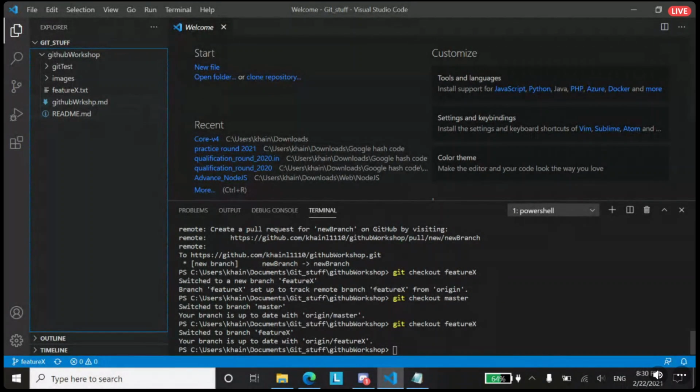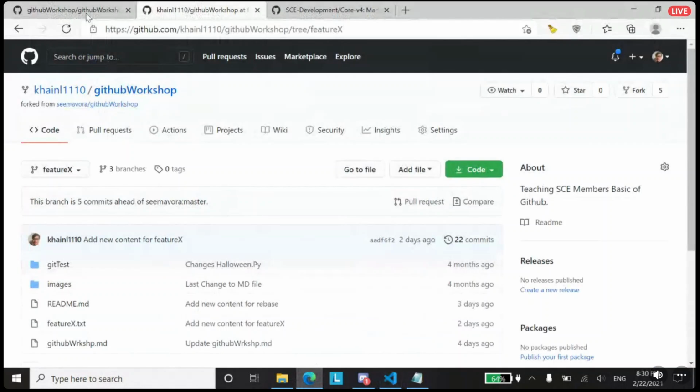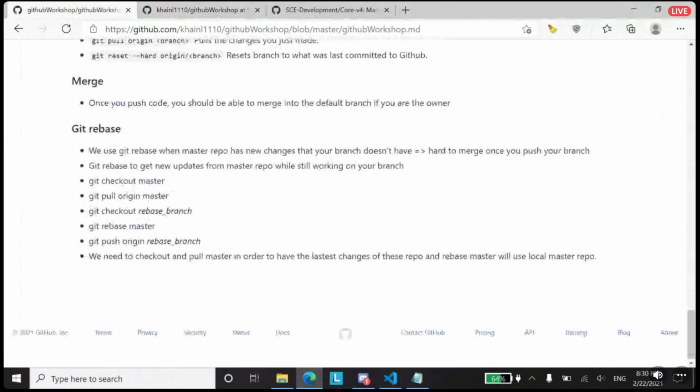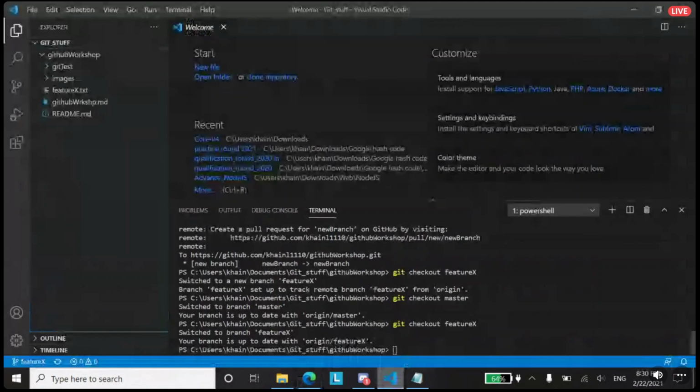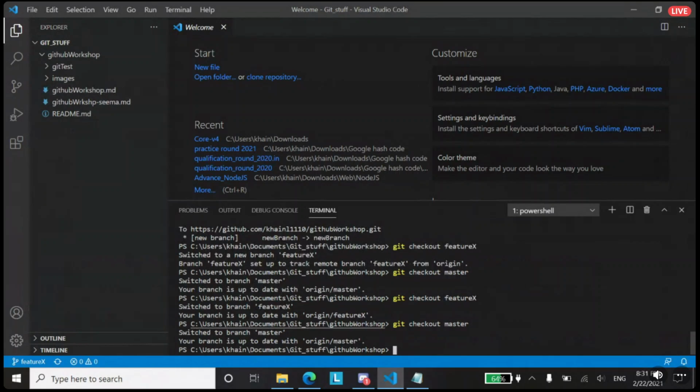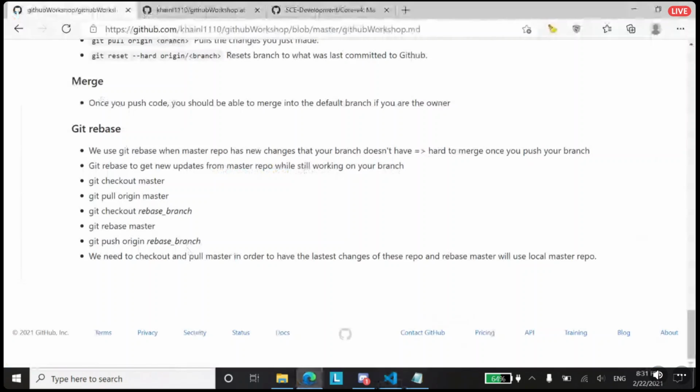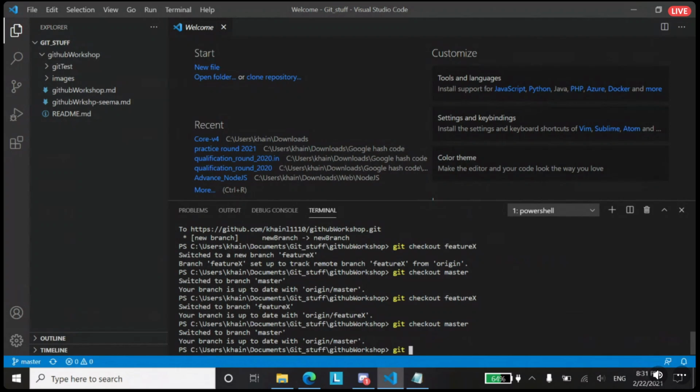Okay, so to do that, first we will check out master again. Git checkout master. Okay, and it says your branch is up to date with origin master, which means that it has pulled all the updates from the remote repo into your computer. But let me pull it just in case.